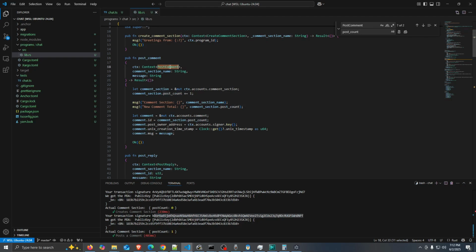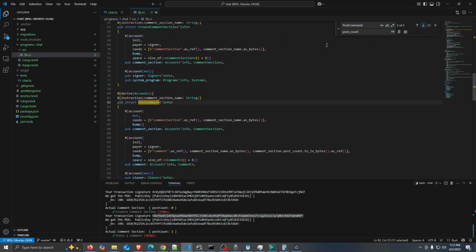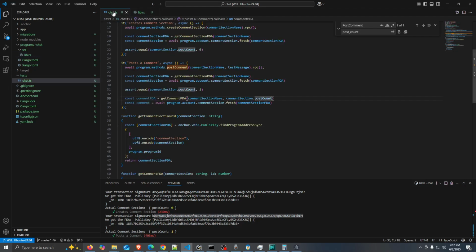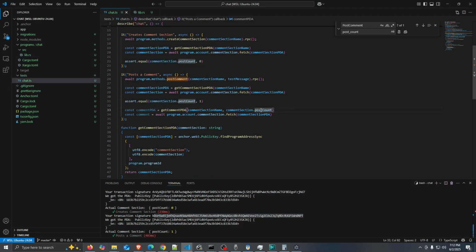And as well, Control F search down here. As far as setting the seed words or seed numbers, the comment section post count, I think it's the value of it after it settles and the transaction has gone through, so not 0 but a 1 after the function has gone through. Pretty sure that's how that works, just to clear that up. Okay, so we have that. This should be a 1. We should be able to get the comment PDA.